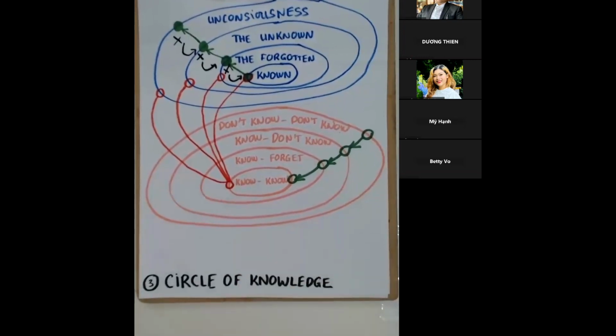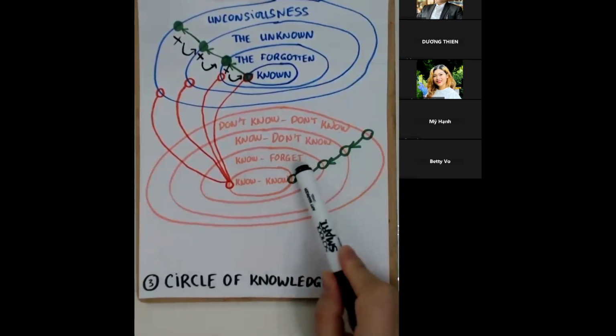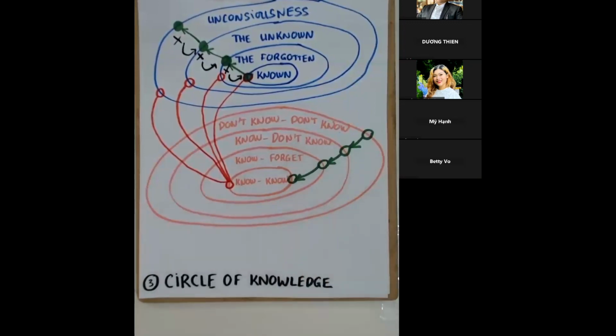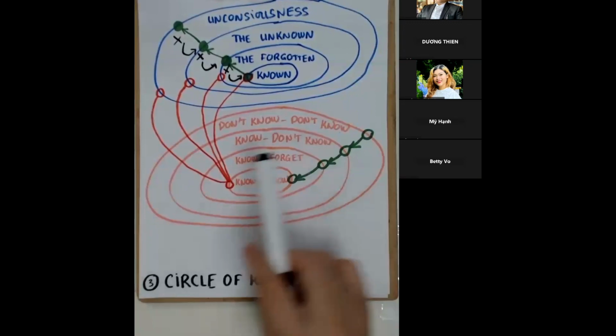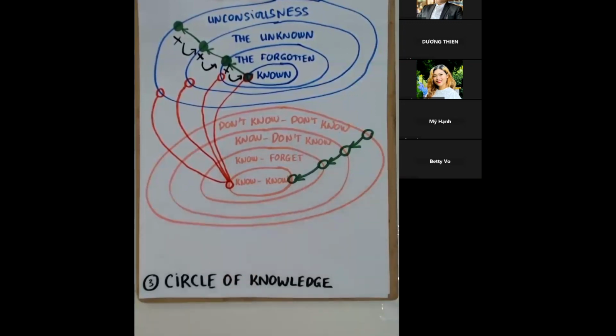Let's say I know how to use this pen. I know how to use Zoom. I know how to speak English. I know that the sun will rise from the east tomorrow. I know that to be true. I know that to be a fact. So the circle of knowledge of know and forgotten has to be true as well. It has to be the absolute truth. Similarly, the circle of knowledge of don't know is the absolute truth, the genuine truth. So even though there is knowledge that you don't know that you don't know, it is the absolute truth, and we can activate it.